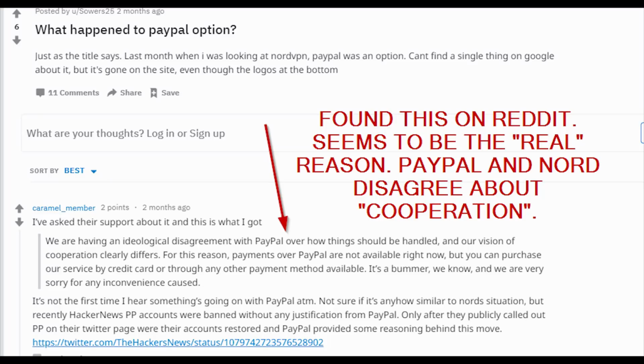Well, it's not because they just wanted to create their own secure payment processing system, even though that's what they claim. I think they don't support PayPal anymore because they got so many complaints from PayPal, so many complaints from consumers doing chargebacks, various kinds of tricks to just get their money back because they signed up for a 3-year plan, and NordVPN would refuse refunds after that 1 month window. So if you don't like it after 1 month and you have a 3-year plan, well, you're stuck.